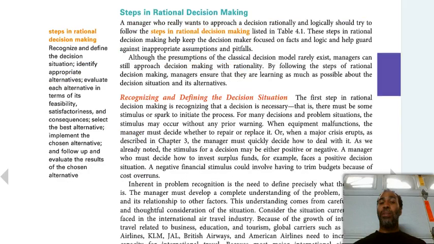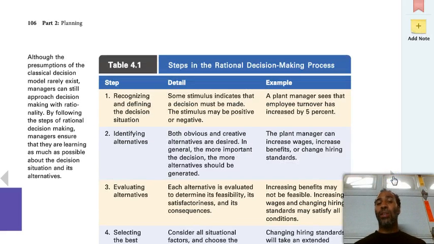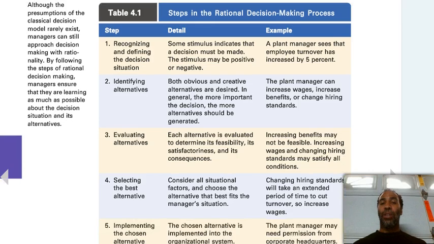So you want to follow up and figure out, was my decision making process correct, and was the decision that I made the most appropriate? Because you can't just make decisions and never revisit the situation. You need to make decisions and go back and see if that decision was actually what you should have done. And with the position that I have now, I do that a lot. Sometimes it's a correct decision, sometimes it's not. But I go back and say, if this was the correct decision, I'll continue to make it. If it was not the correct decision, then I'll cease doing that in the future. So these are the steps in the rational decision-making process.